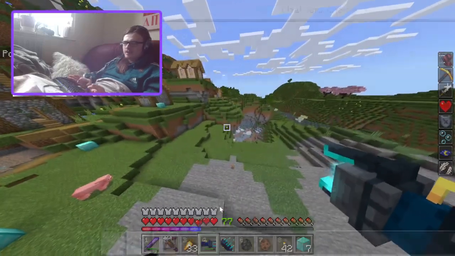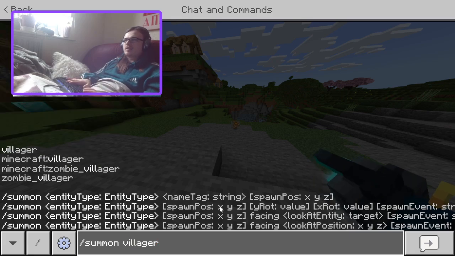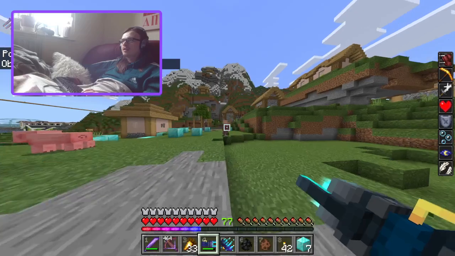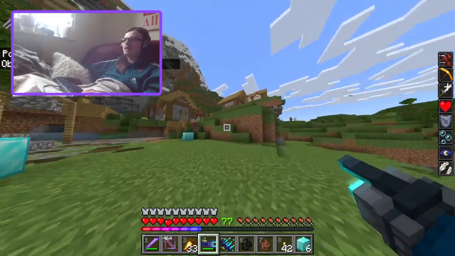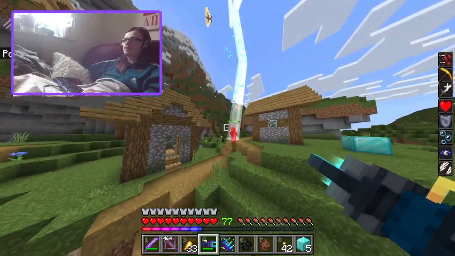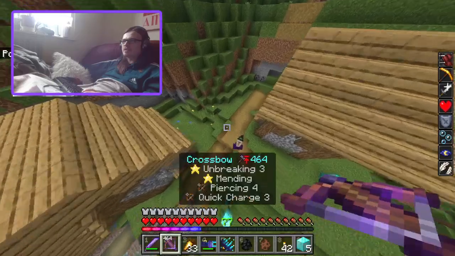Hold on, let me summon a villager. So I always gotta make sure whether or not this does that, makes changes into a witch or whatever. Come on, there we go. Yeah, it does change them into witches, so you can use these to get witches and charge creepers.